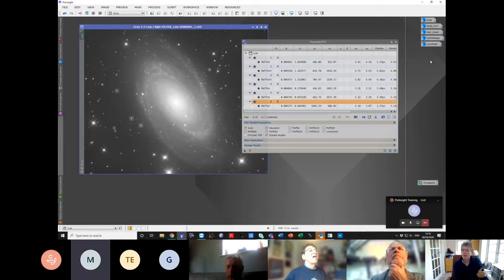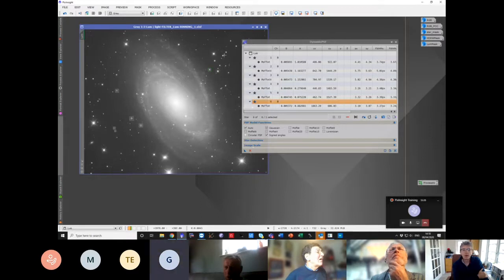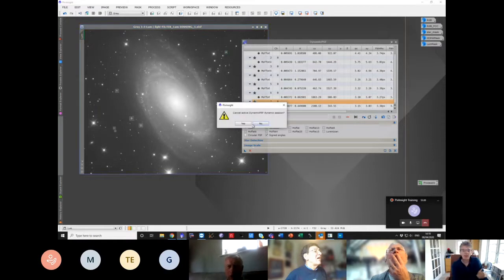Okay, I'm having a bit of a problem with the dynamic PSF because it read out on the very first star, but then if the next stars, whatever I click, it just comes back and says no significant data. Okay, I don't know why that is. So if that's the case, kill it and start. Kill dynamic PSF and just do it again.